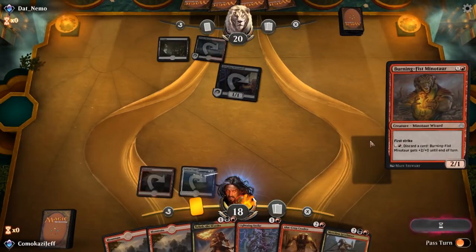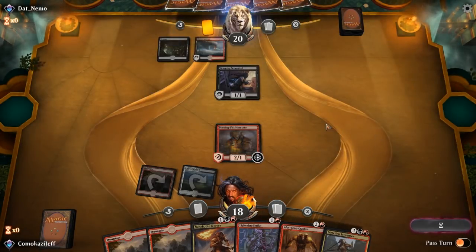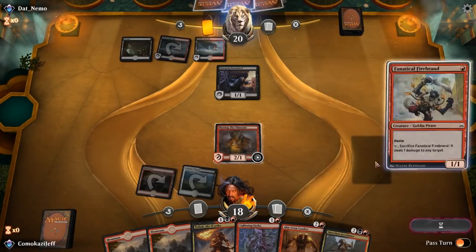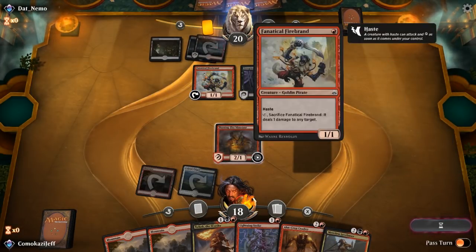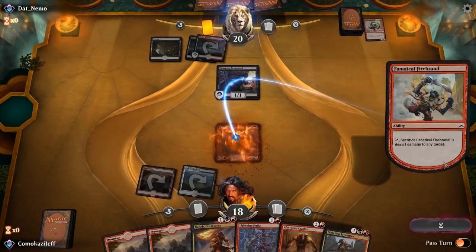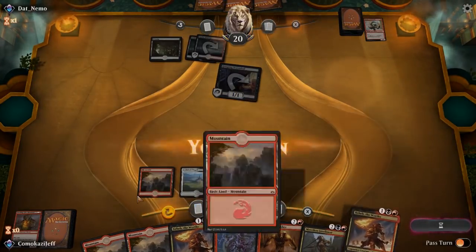A first striker here is fantastic against pirates, so that'll work really well. But yeah, anyway, so let's just get into the gameplay here. So we have Burning-Fist Minotaur. We have Ahn-Crop Crasher. That's going to come down as well. Fanatical Firebrand, killing our Minotaur right away. That's just fine. Opponent swings in, brings us down to 16.